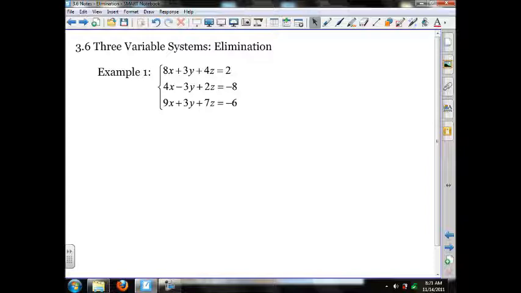When that's the case, when I don't have x equals, y equals, or z equals on any of these three equations, and it's not necessarily going to be easy to solve for any of those variables and get whole numbers out of them, elimination is going to be the way you want to do it. Any ideas on how we would solve this using elimination?